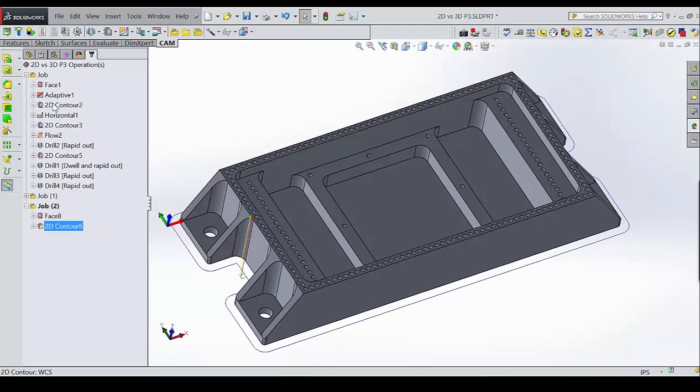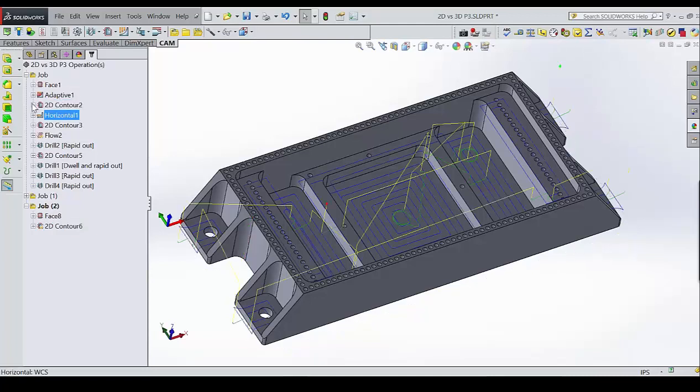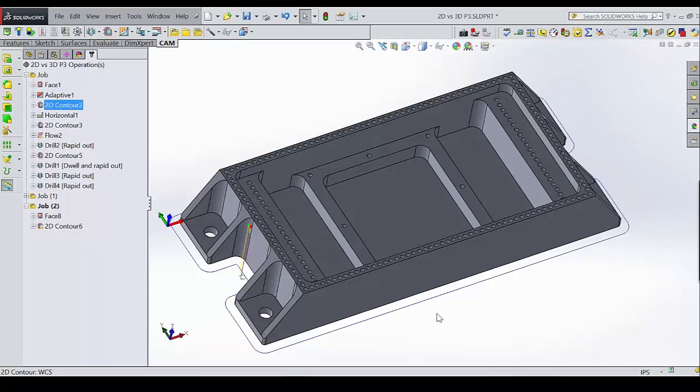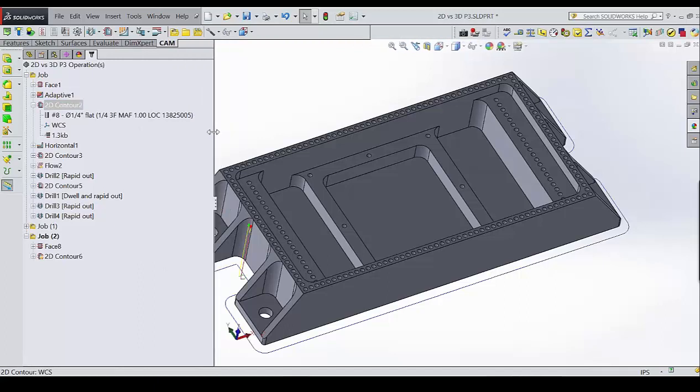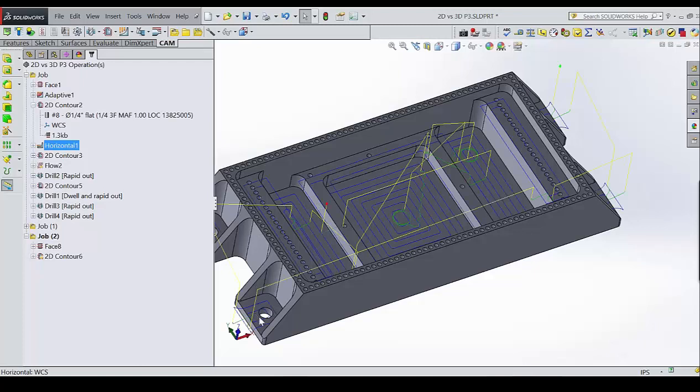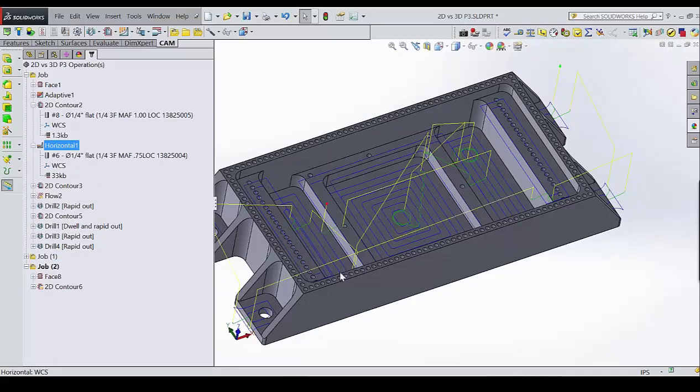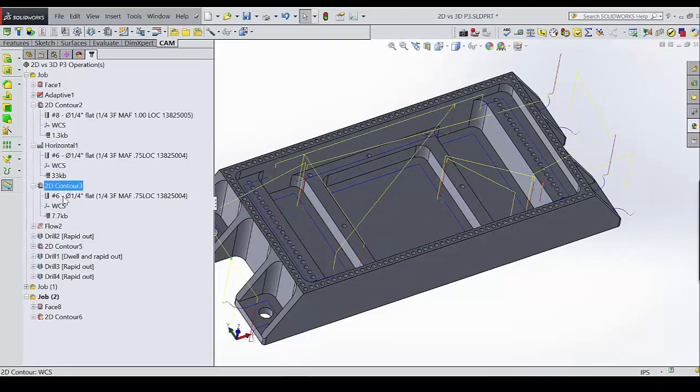So working down through the job, we did that. What I did here is I machined the outside of the part with wear compensation with my tool number 8, which, if you look, is a 1/4 inch, 3 flute, 1 inch length of cut end mill. That's for Ma Ford. I came down after that and did a 3D horizontal to finish all my horizontal surfaces in the Z direction. But if you look, I used a shorter end mill because I didn't need the length as I did for the outside. And then on the inside, I used the shorter end mill to machine all the inside. So let's say we want to change that.